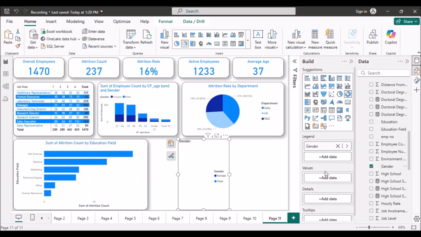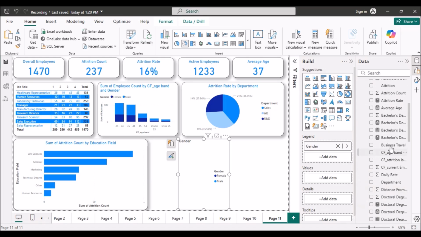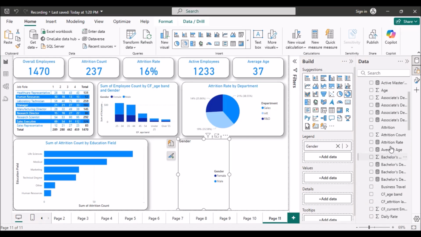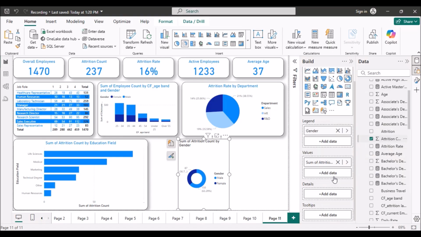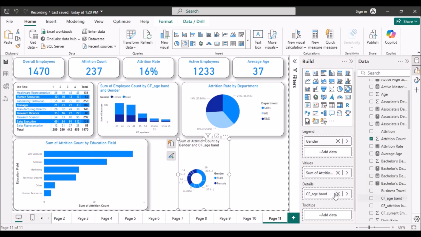And in the values field, we need to place the sum of attrition count. Search for attrition count here and just drag and drop it into the values. Now in the details field, we need to place the CF of age band. CF of age band in the sense the age range of an employees or an individuals.